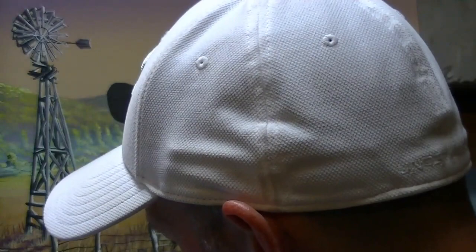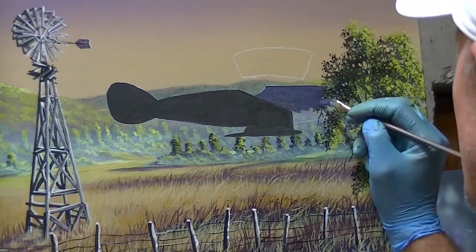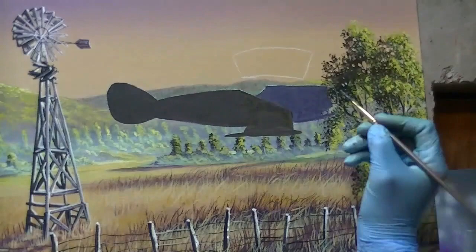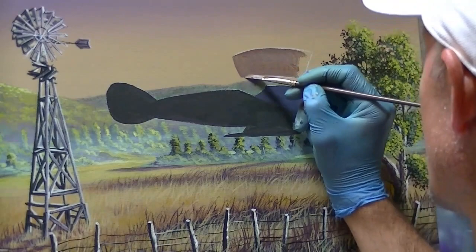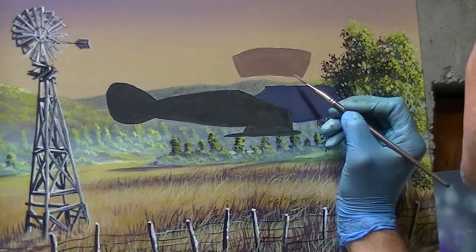So now I'm blocking in my other plane here. I started blocking in a dark gray green, thinking that maybe my plane would be green, more like an army green. But then I decided I would change that. What would make sense would be to make it more of a red color, because there's so much green in the painting anyway, and red is the complement to green, and I thought that would even look better than having an army green color plane in the painting. So you'll see me change that.